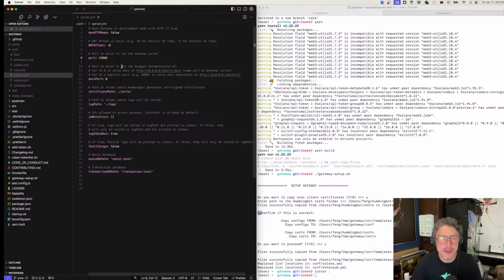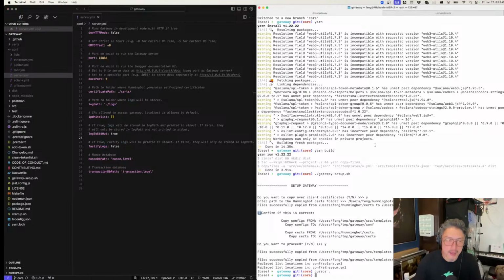The reason we do this is that if you have the server running HTTPS, then for the docs port you probably need to set a different URL in order to expose it, because otherwise it'll be under this HTTPS server. Other things: this is where your certs are stored, this is where your logs are, and some other actions as well.